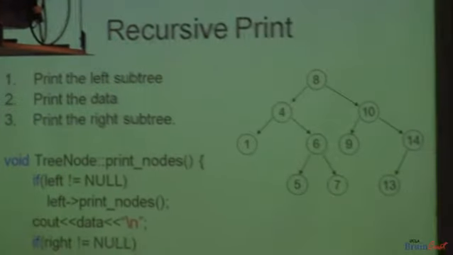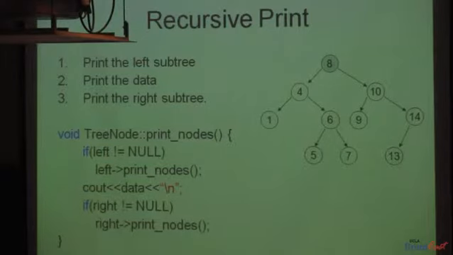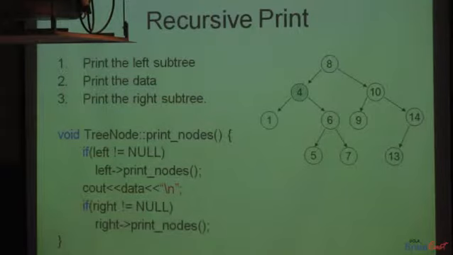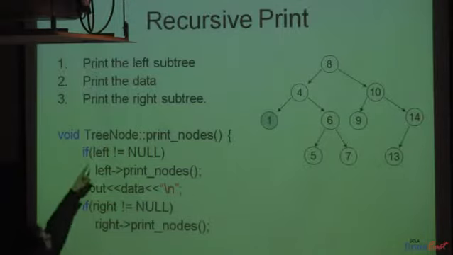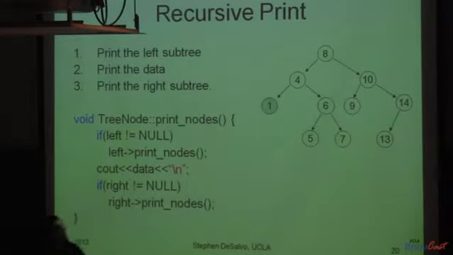Okay, so there's all my non-commented functions. So, oh, here we go. I'll walk you through this set of images. So again, print left subtree. So we go to the 4, and then the 4 has a left that's not null, so it goes to the 1. Its left is null. So when we get to the 1, we're inside the function called by the 1. It has a left child, which is null, so then it goes straight to printing out its own data.